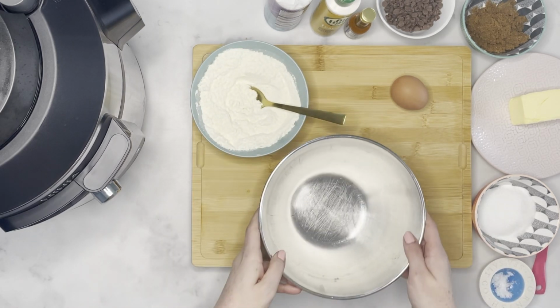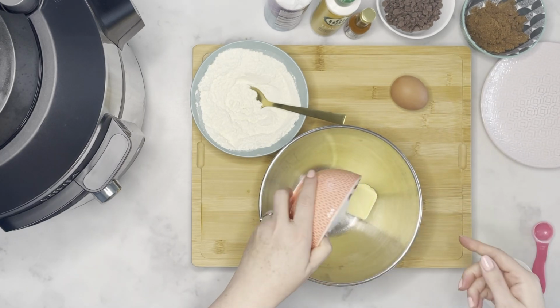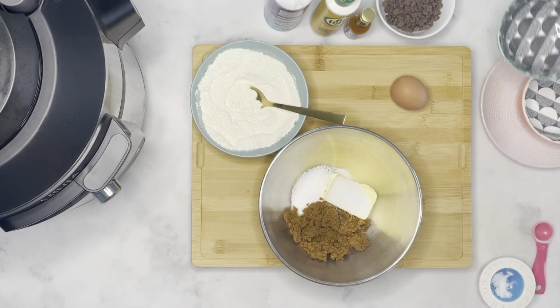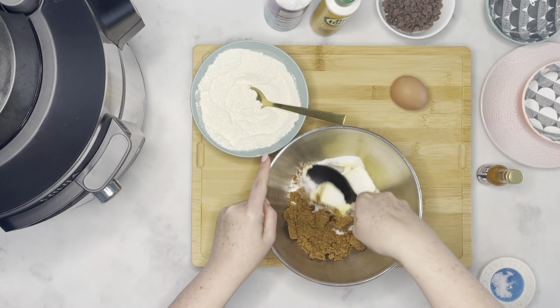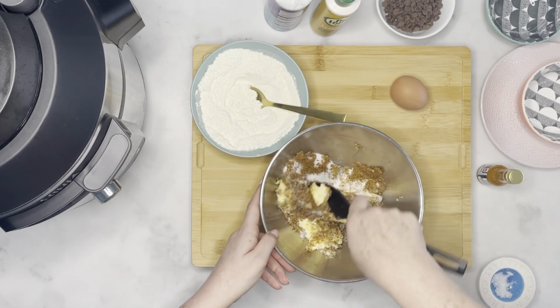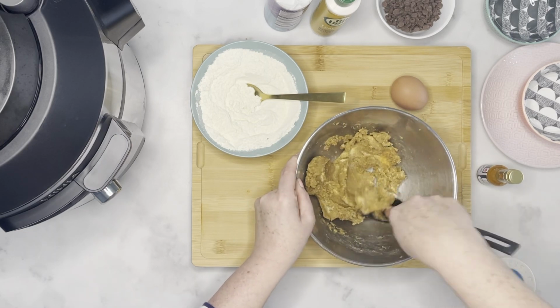Then grab another bowl, we're going to put our butter and our 2 sugars, so the normal white sugar and a lovely sticky brown one. That's what makes the cookie gooey. Oh, some vanilla essence in there, can't have a cookie without vanilla essence. Then you're going to cream those together. My butter was too hard, should have had softer butter. This took forever. Luckily I've cut it out for you.